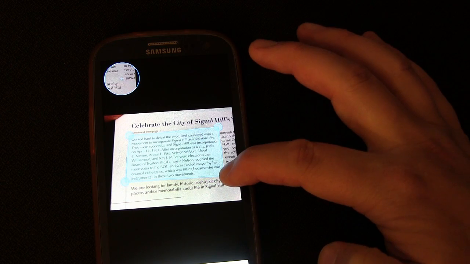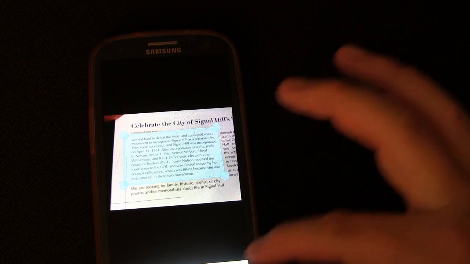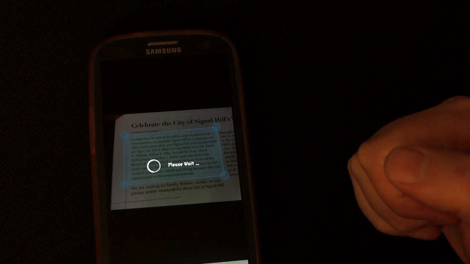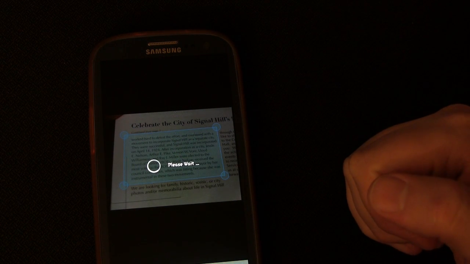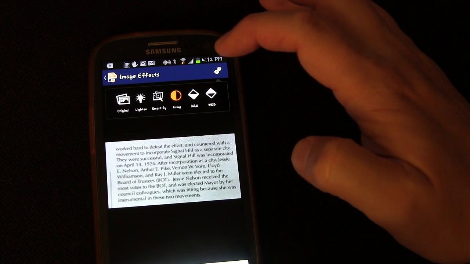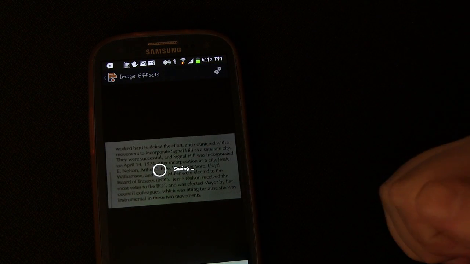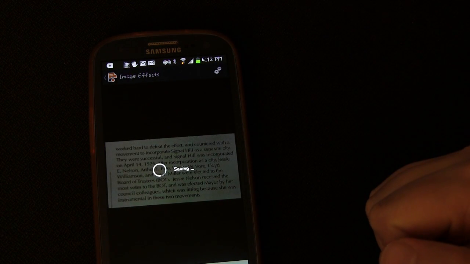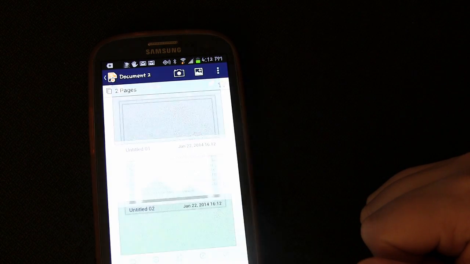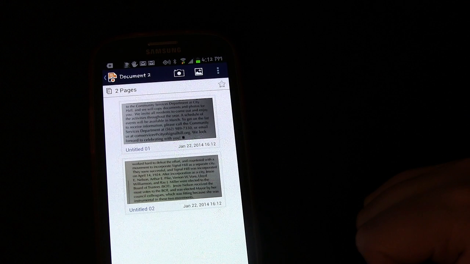And I'll go there. And we'll click check. Take that paragraph. And let's lighten that a little bit. There we go. That looks better. And we'll check that. So you can see you can batch scan. Obviously, if you're doing this without trying to work around a camera in limited lighting like I'm doing right now, then you can see it would be really cool.